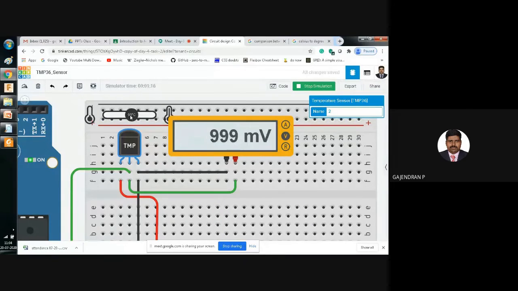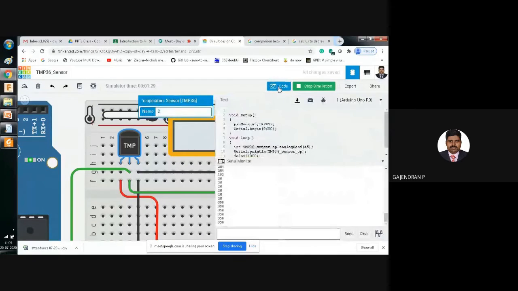If I keep minus 40 degrees Celsius, this is my analog output value. If I keep the temperature sensor at the maximum value, this is my 1.75 volt. What are we going to do with these two extreme values? Very simple. Come back here, open the code window, observe the serial monitor reading.